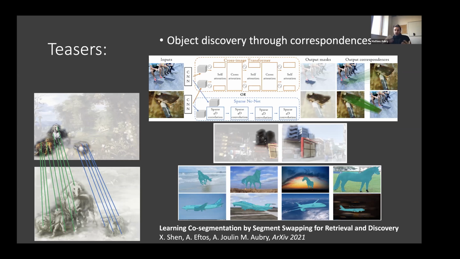And actually, we showed that you can do object discovery on very different scenes just by training with completely synthetic data. So we trained the network to do this co-segmentation and correspondences just from very simple synthetic data. And then we show object discovery on the internet dataset, which is the one at the bottom right, and on a painting dataset that looks pretty different. And we even showed that this can help for geolocalization, which is again a very, very different problem. So I think correspondences are another way to go and are also interesting to try to solve this problem.